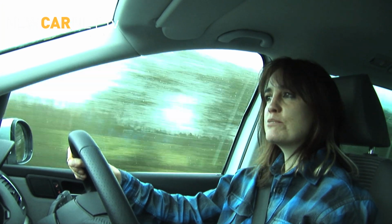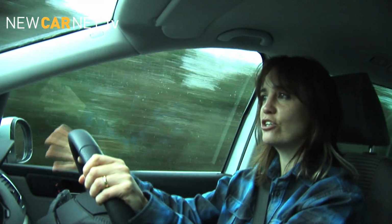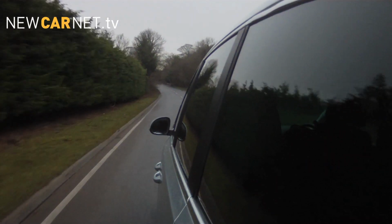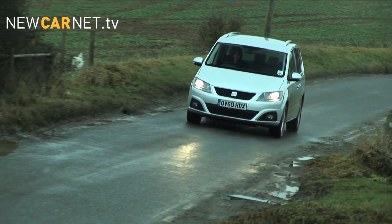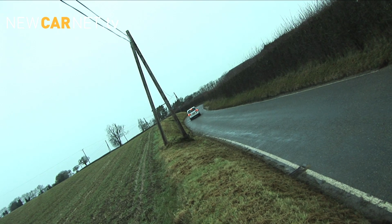The Alhambra is by no means a sporty machine, but that's not a criticism. If you want a sports car, get a sports car. This 7-seater is a pleasure to drive in the same way as a good limo, relaxing and highly competent without being a wallowy barge. Meanwhile, the economical diesel engine tugs it along at a fair old pace, but it does so unobtrusively. It's a dignified machine that has no need to show off. With the Alhambra, it's all about refinement.